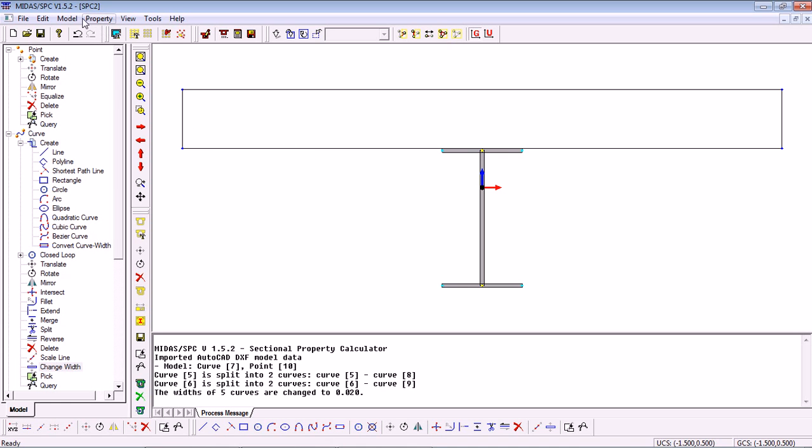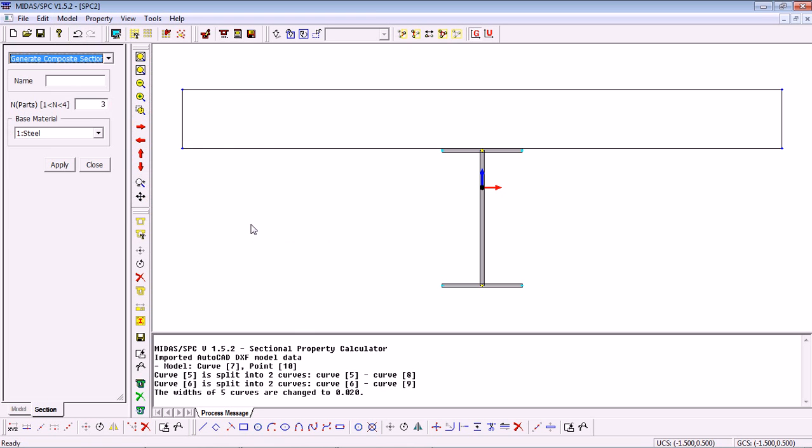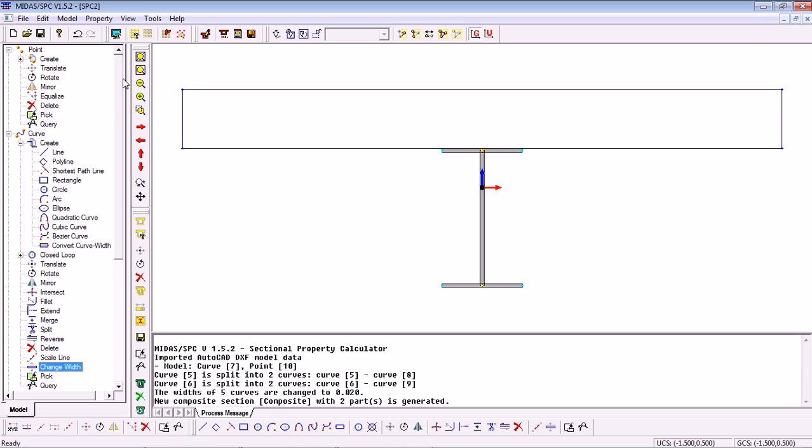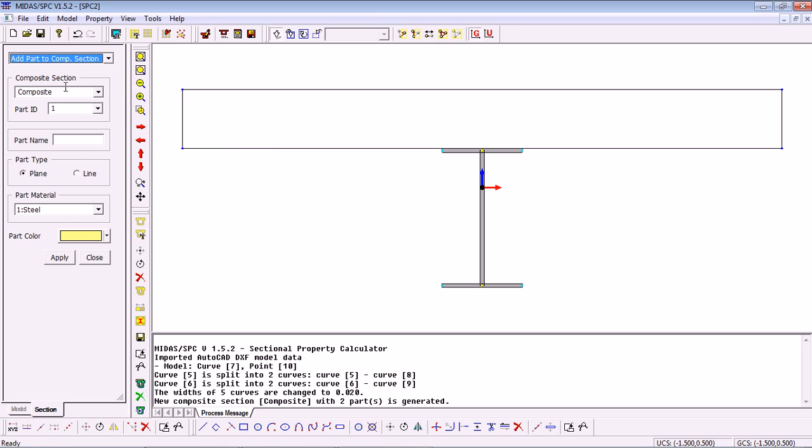The next step is to generate our composite section. For this we go into Model, Section, Composite Section, Generate. Here we specify a name for it, number of parts, 2, and a base material. Click Apply, and our section has been generated. Now we need to assign some parts to that section, so we go again into Model, Section, Composite Section, Add Part. Here we choose the part that we are introducing, a name for it, say I-beam.